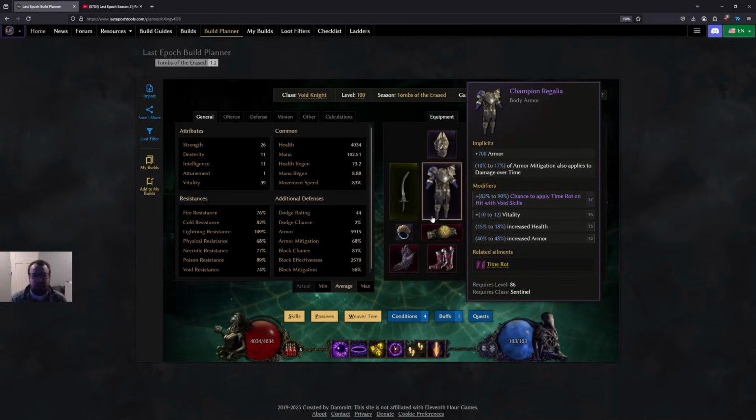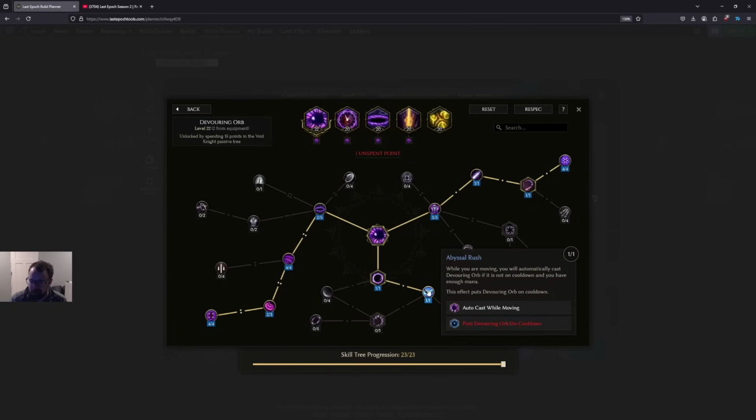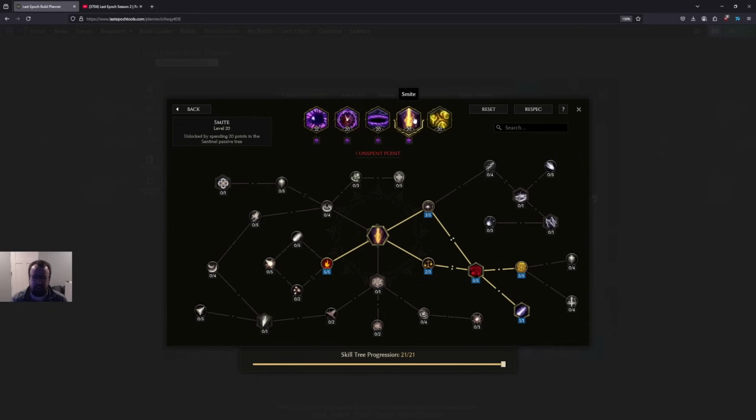My general plan is to have the Devouring Orb automated. That's with this node here, Abyssal Rush, auto cast while you're moving. And basically, we're just going to be dashing around, having our orbs get automatically cast for us, while also looking at casting Smite for single target in terms of applying the best possible Time Rot debuff possible.